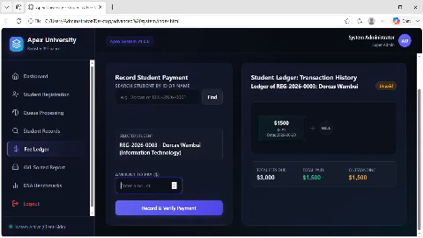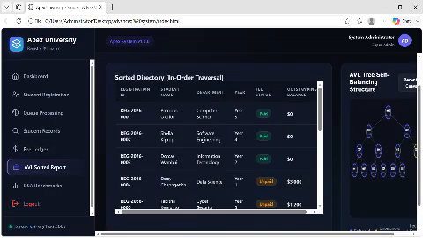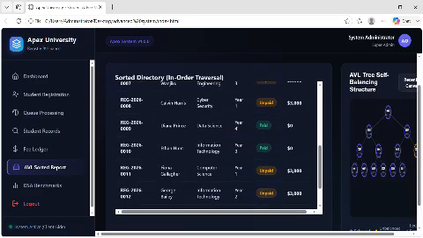And then maybe Dorcas has paid and you have verified her payment and you want to input it into the system. You just click, maybe Dorcas paid 3,000. Record and verify payment. Can you see? Dorcas has paid 3,000. She has 0 outstanding. And then we have a sorted report here that shows all the student details, those that have paid and those that have not paid. We can see it here. It's in a long list.